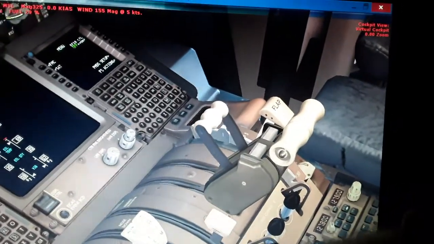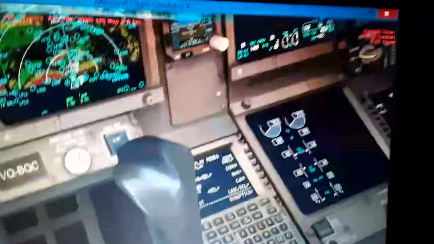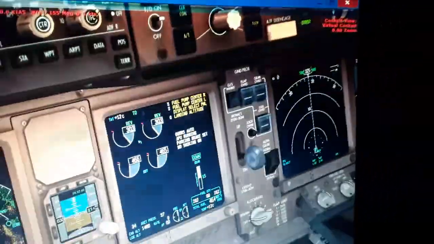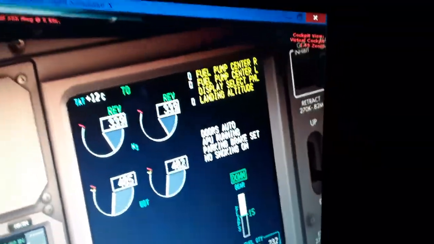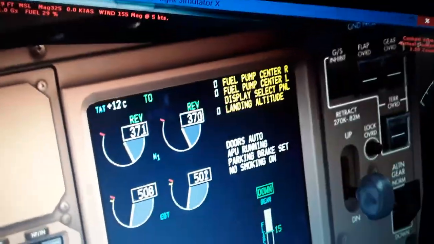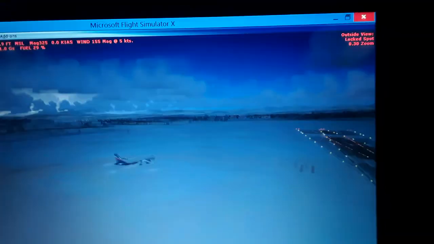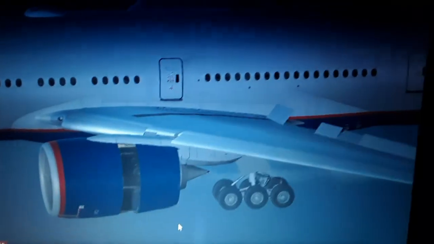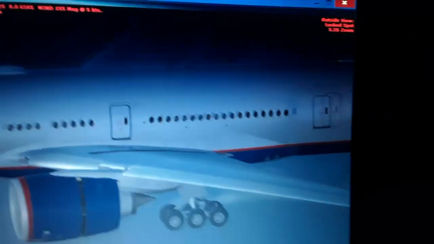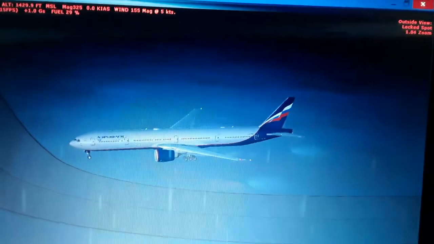So we also have the reverse thrust here, which extends also the speed brake during landing. So we use the reverse. You can see the reverse N1 symbol is being displayed, and this slows down the aircraft after landing. So here we are. We have a couple more minutes to start the engine. So you can see the reverse here is being engaged. We close the reverse. We don't need reverse right now.